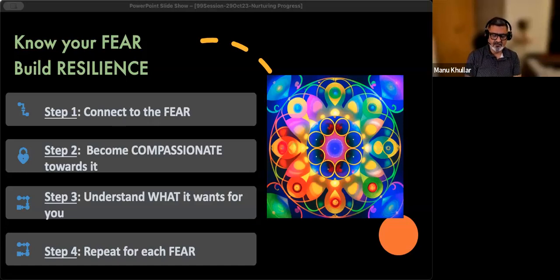Just notice it, acknowledge it, and stay curious about it. And if you want, you can breathe into that area, into your body, or into the image. And stay in a place of compassion for yourself and for this part of you that's showing up as you connect to your fear.